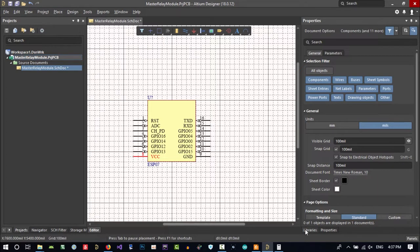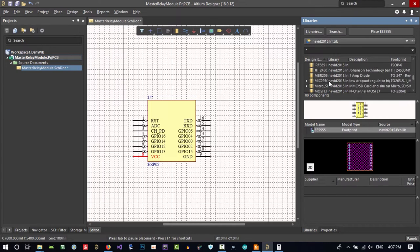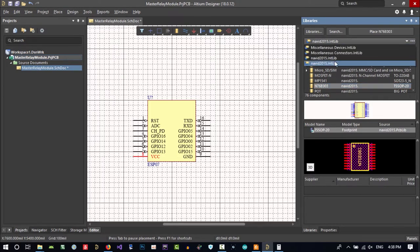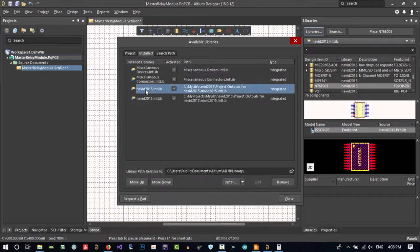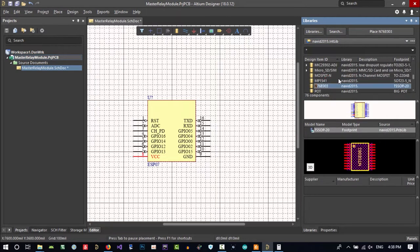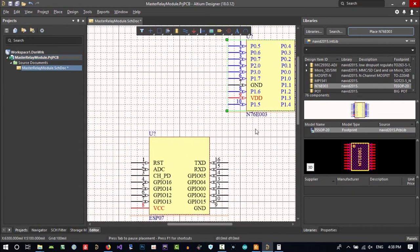That's okay. Let's go to the library again and use the MCU that we created. Maybe it's not in here. You see, that's it. Our library is duplicated, so this is the one that we want. Let's go to libraries and see where it is installed. This is not the library that we want to use, so this is a duplicate. I remove it and close this, so there will be no mistake. Just click here and search for the MCU that we created, place it. See, that's it. Right click to get rid of all the others.